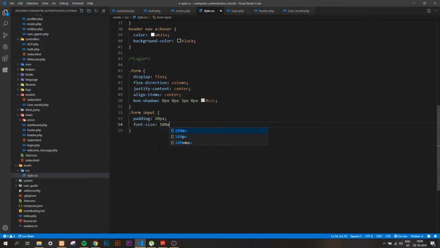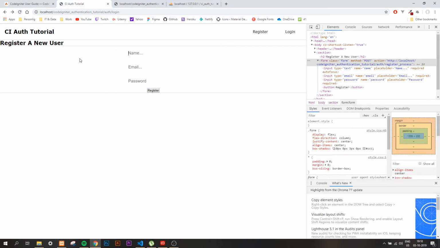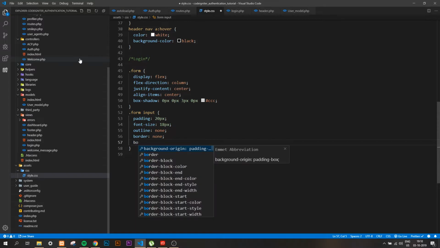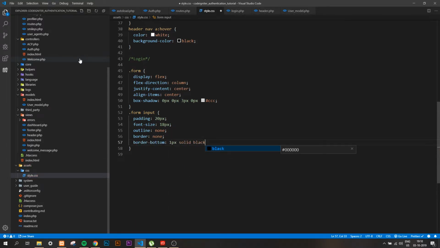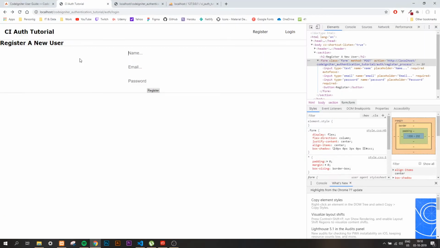One side 18 pixels. Outline none. Border none. There we go.